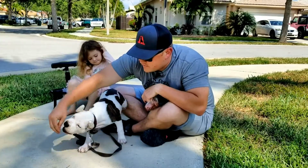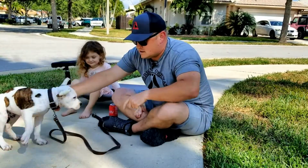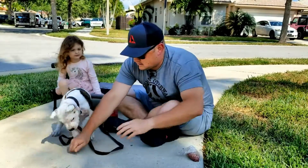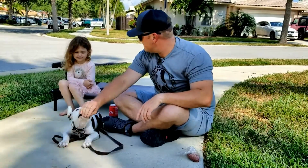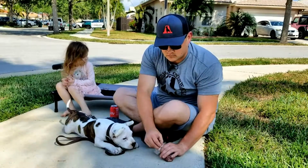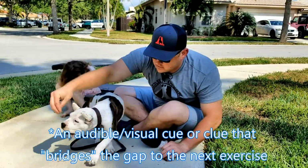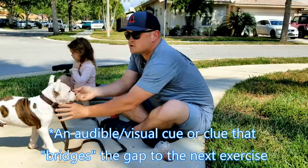We'll bring them over. Tap, tap. See, because dogs are very environmentally oriented, and even though we haven't really changed positions, the picture looks different because my leg's not there. So now that the leg's not there, the arm's not there, the place board's not really right there, we need that bridge to remind him of what we were looking for, which is, well, I'm going to start sprinkling in the hand command.